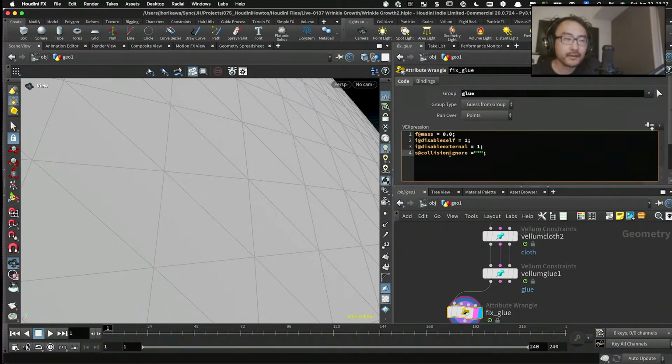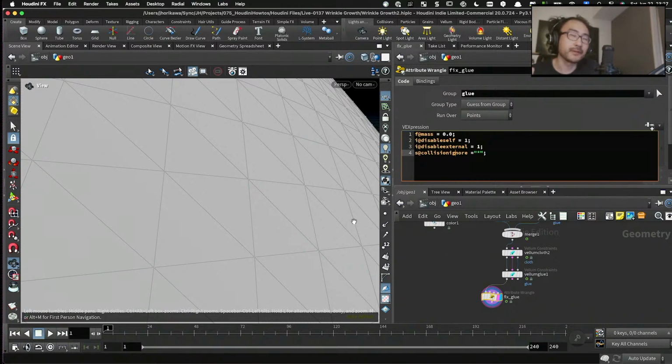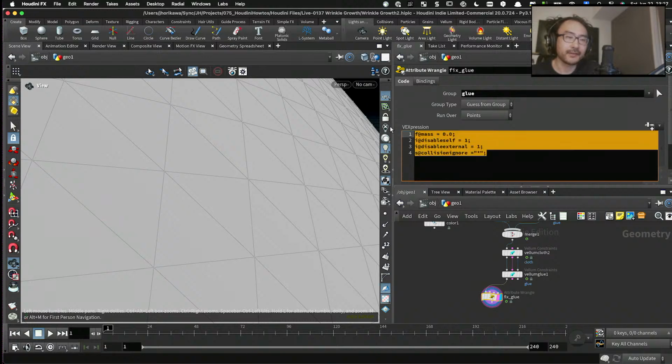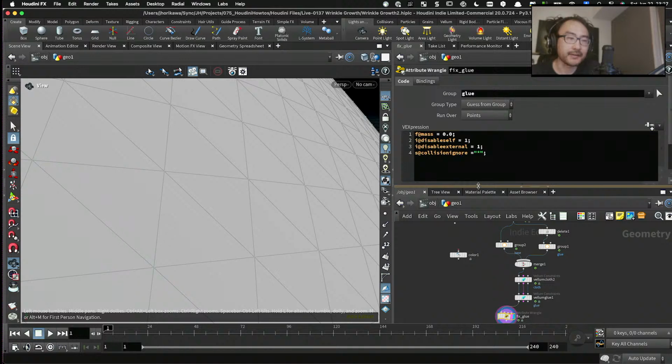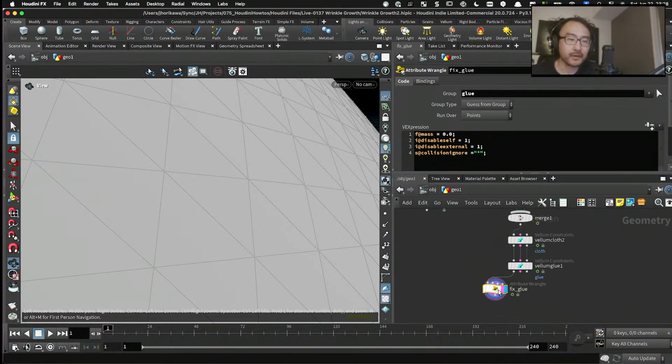Okay, so I found out this is what I need in order for these glue points to not affect the simulations, without these points affecting how the original cloth simulation is being done, which as a result makes some self-folding or self-intersecting result, which I don't really want. So I think this is necessary for my setup in this case. Okay.